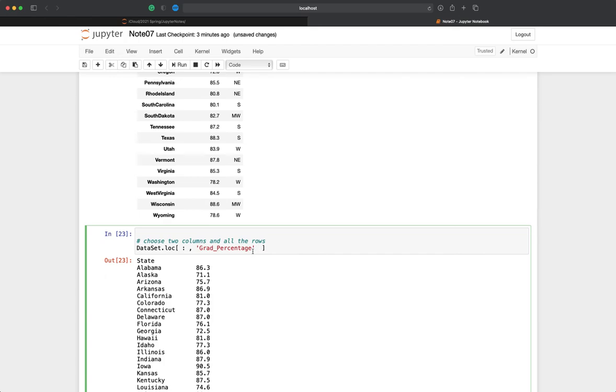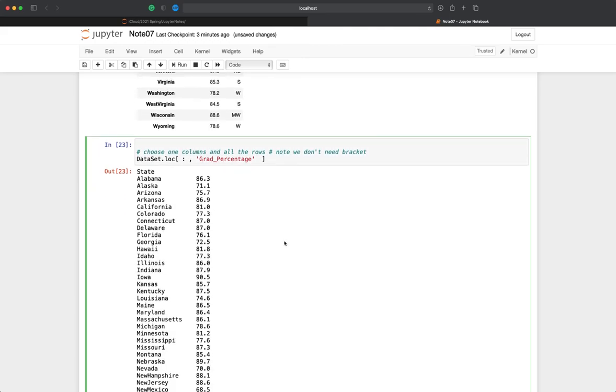Because I'm not making an array. I just have one element to choose. So when choosing one column, note we don't need the bracket. Correct?